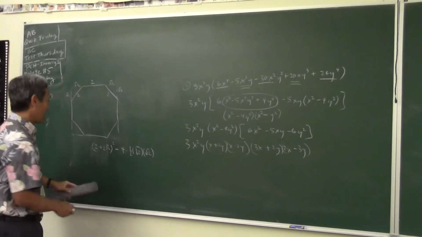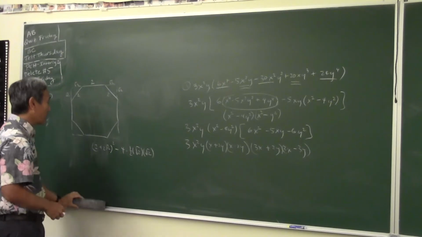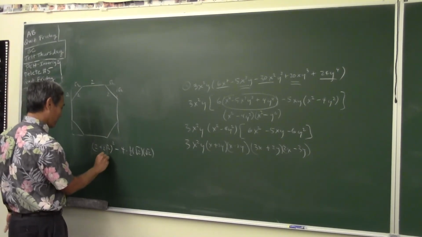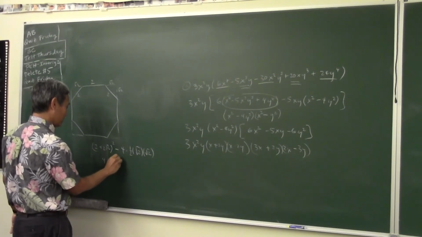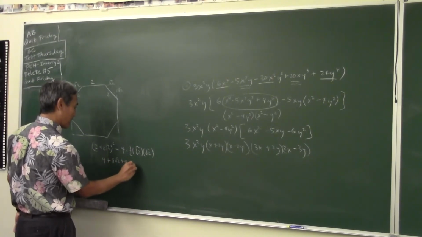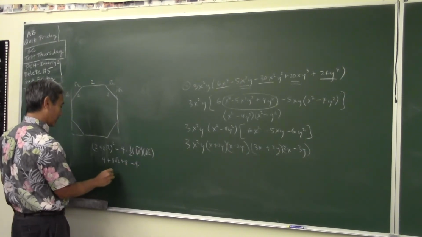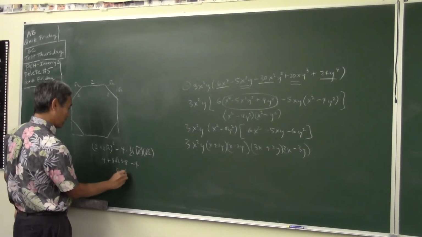Now in this particular problem, we really didn't need to know. Well, I guess maybe, yeah. Why don't we actually compute this? So what is this going to be? 4 plus 8 root 2 plus 8 minus, this cancels that, minus 4. So what is that? 8 plus 8 root 2.